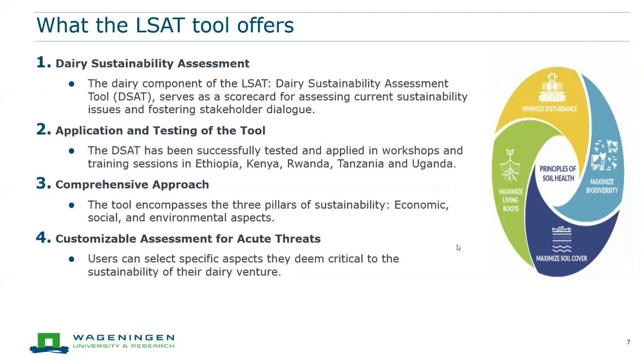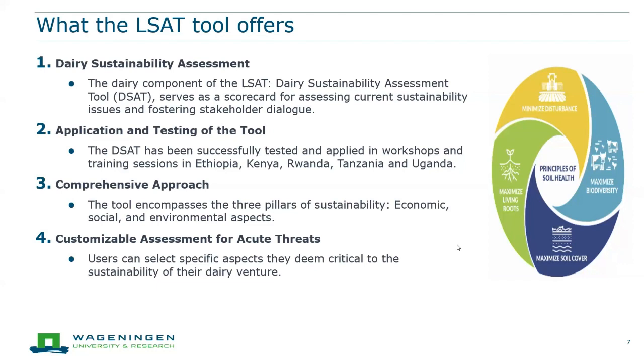Now I would also want to tell what the tool offers, because then you have known why it is important to assess sustainability. So the tool serves as a scorecard. It's more a guiding tool that can assess the current sustainability of various livestock sectors. For now, we have dairy, we have beef, and we have agro-pastoral systems.